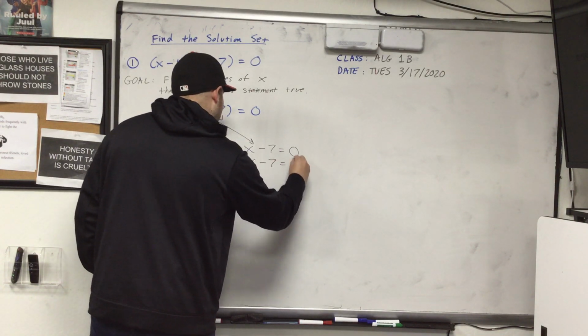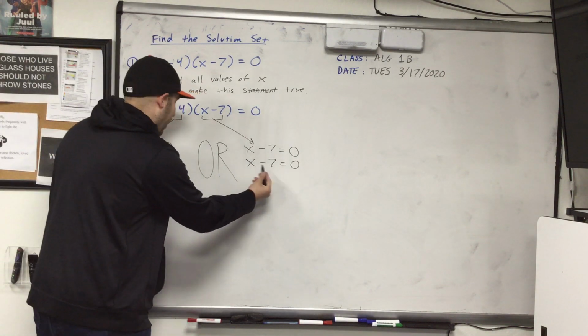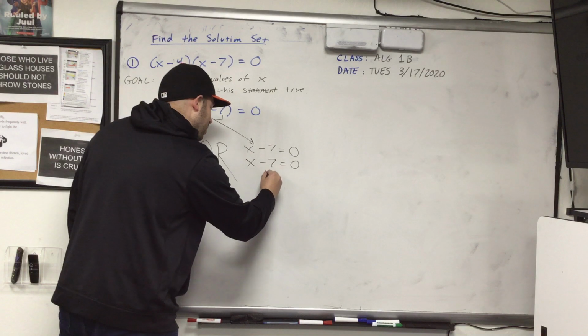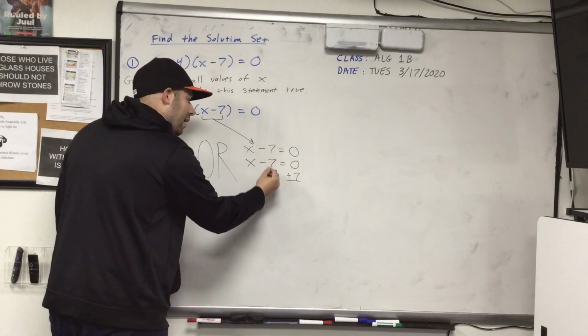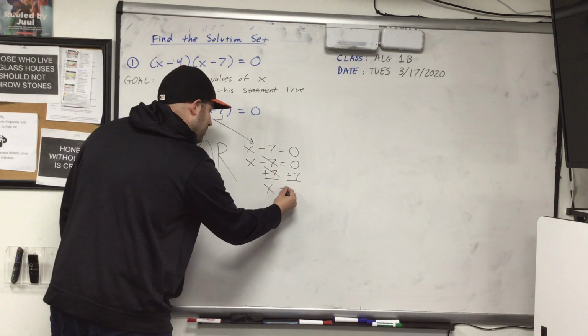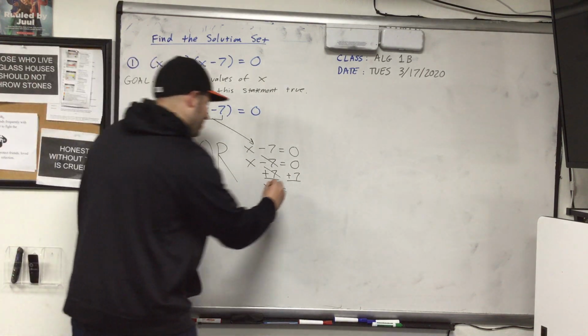So we're going to solve the other equation, x minus 7 equals 0. So let's do that. We have to undo that minus 7 layer to get x isolated by adding 7 on both sides. Negative 7 plus 7 eliminate to form 0. X plus 0 is x. And now we've got 0 plus 7, which is just 7.